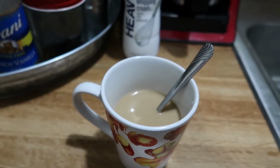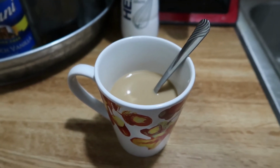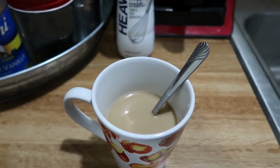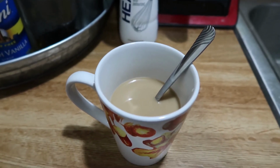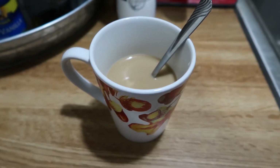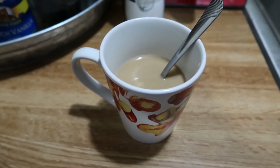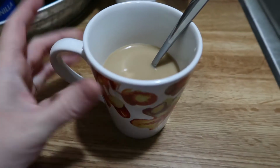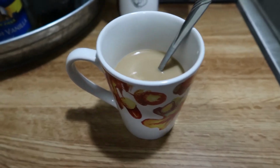So this is my first time ever trying the Torani pumpkin pie. I've tried the French vanilla and classic hazelnut, s'mores, regular vanilla, salted caramel, and caramel. I've never tried their pumpkin pie before. This tastes like you just had a piece of pumpkin pie on Thanksgiving morning and then drank a cup of coffee. And it's so good. And it's perfect exactly the way I want it.